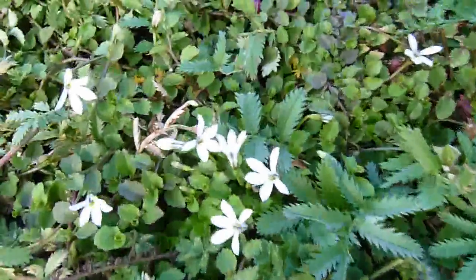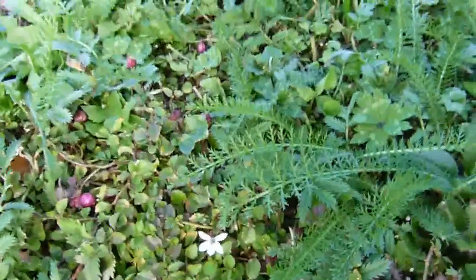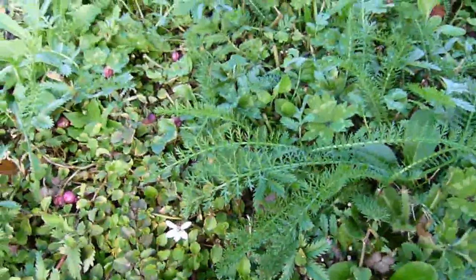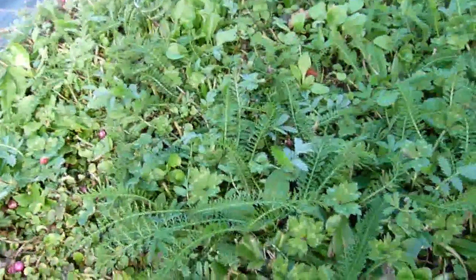Just moving along, a couple of other bits and pieces down here, although it's actually on the edge. It's useful to show you this here on the edge because we've got some flowers, and you can see some of these lovely red berries. This is Lobelia angulata. All these lobelias used to be called Pratias and are still labelled Pratias in some of the garden centres. That's a New Zealand native. The New Zealand natives seem to do quite well here. Well, the ones that I've used have anyway.